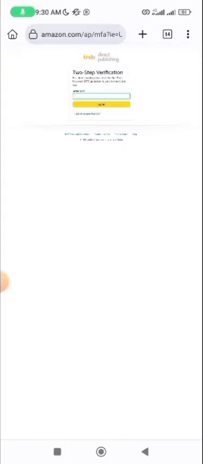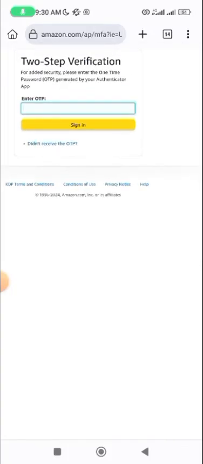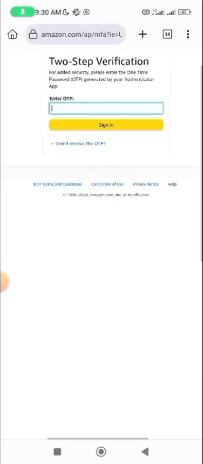And I want you to pay attention. Now they said I should get my one-time password generated by Google Authenticator app. Now I cannot get that from Google Authenticator app, so I'm going to switch to my phone again to show you, because Google Authenticator app does not allow recording. So let me switch back to my camera.